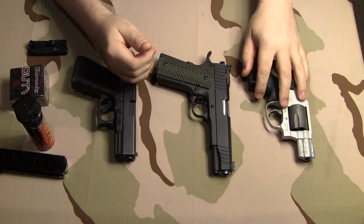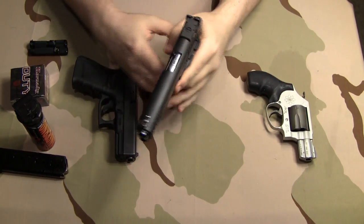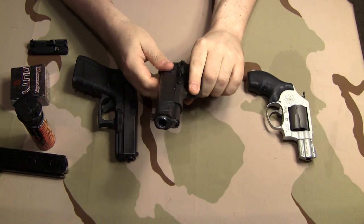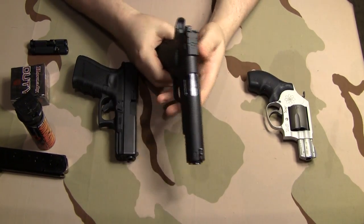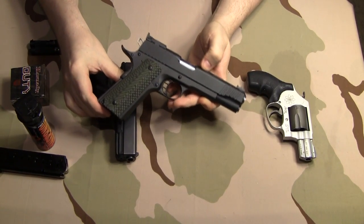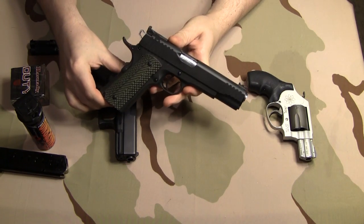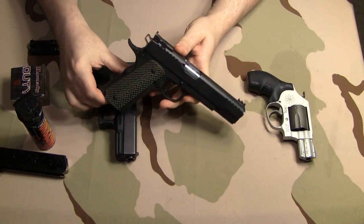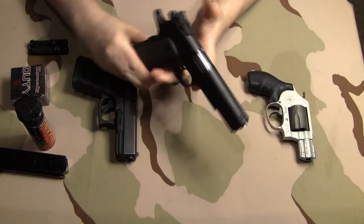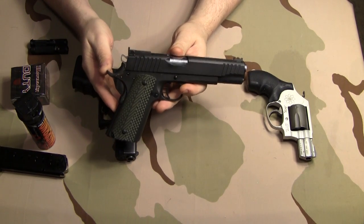Now, the reason I say a variation of single action, because if you go to the platform of a 1911, all guns have been cleared. This gun is a single action only, this 1911. You can only shoot this gun in single action. When this hammer's down, there is no possible way to fire this gun from this position. No matter what you do, this gun will never fire. This is a single action only gun.